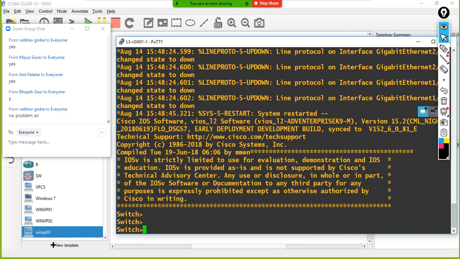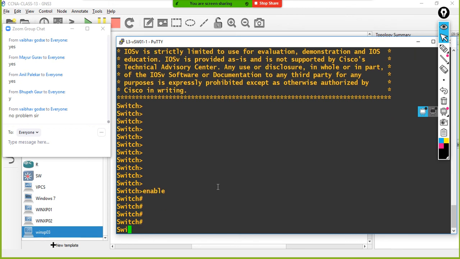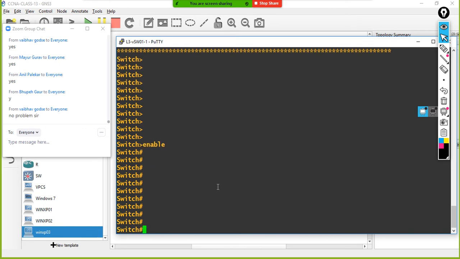Right. So now my switch has come back successfully. Now here what you need to do, the first command you need to type is enable. The moment I type enable, it's getting a bit slow, guys. I think you feel it whenever I am trying to type a command. There is one message coming, and after that it will be fine. I am just waiting for that message. So far that message has not yet come, so we don't want to wait for that.